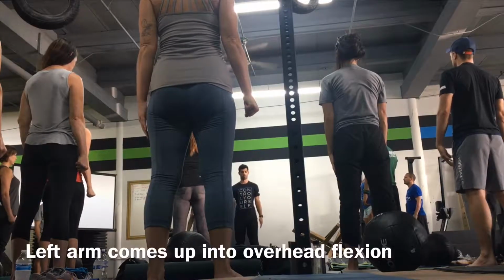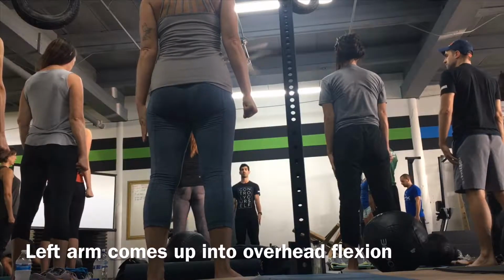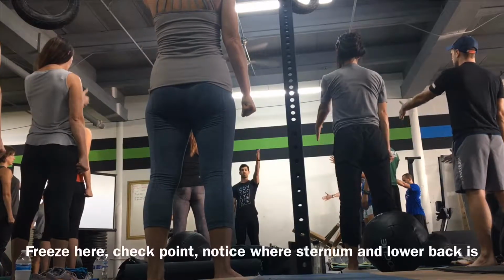We're going to move through the left shoulder, home base position. Left arm comes up into your overhead flexion, position 1, transition.